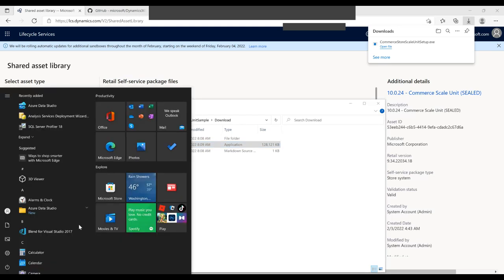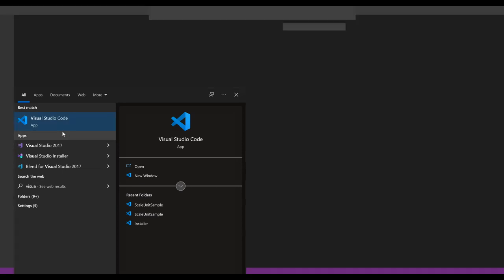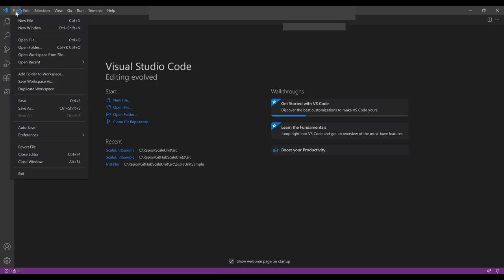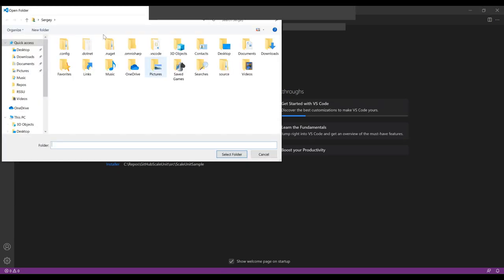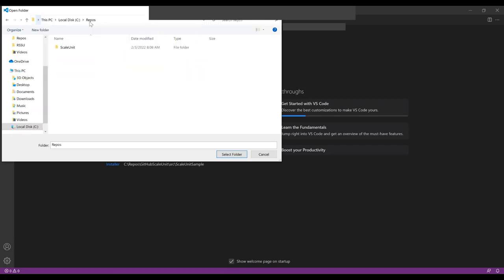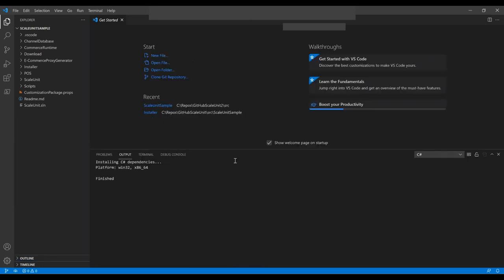Now I will open Visual Studio Code. And the next step will be to open folder. I will select the folder of the just cloned repository. And before I proceed, I wanted to say a couple of words about Visual Studio versus Visual Studio Code.